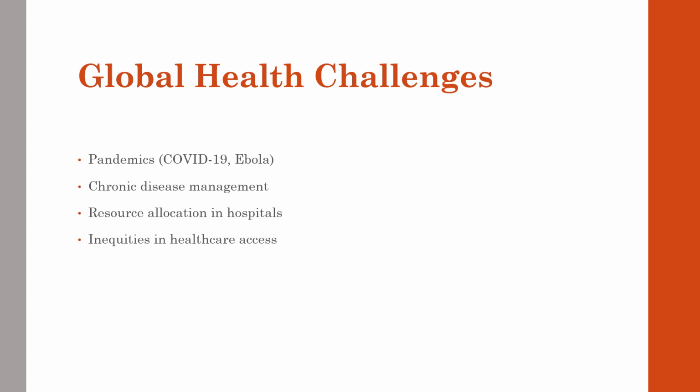Global health challenges. We will explore how data science is being used to tackle major global health challenges such as pandemics, in which we use data to track disease spread and model outbreaks; chronic disease management, in which personalizing treatment plans and monitoring patient health has a high impact; resource allocation, by optimizing hospital resources like beds and staffing; and inequalities in healthcare access, by identifying underserved populations and improving outreach.